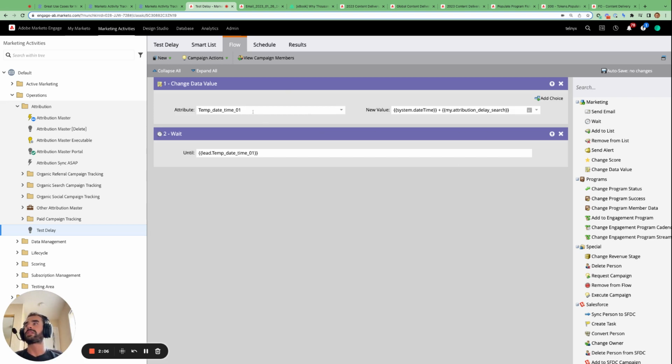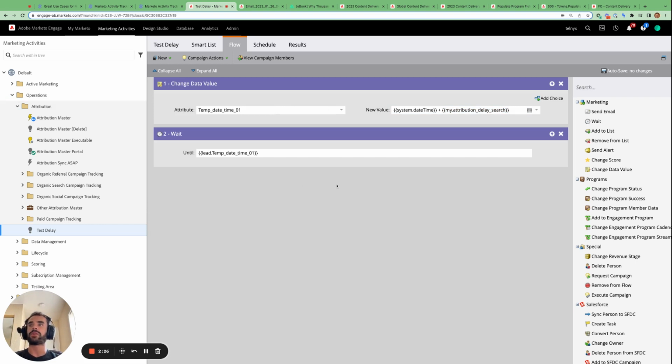So what we do is we have a temporary date time field, and in this date time field we use the system.datetime to get the current timestamp, and then we add on the delay that we defined in our operations folder here.